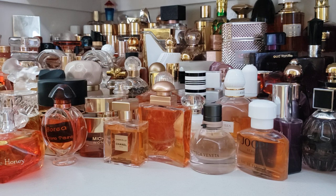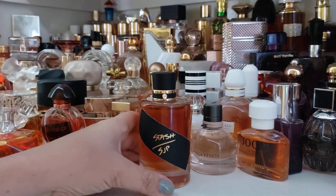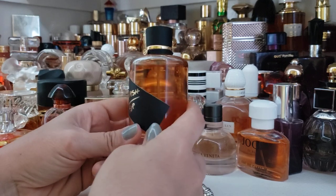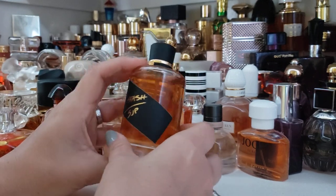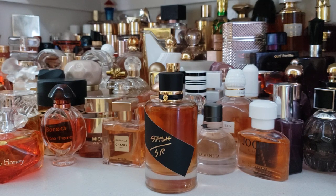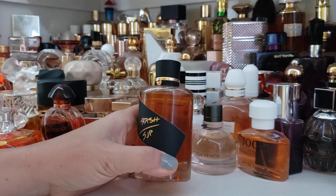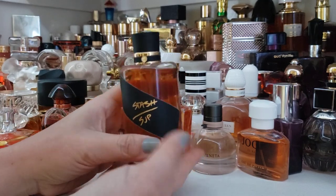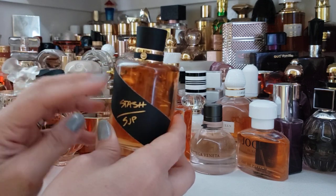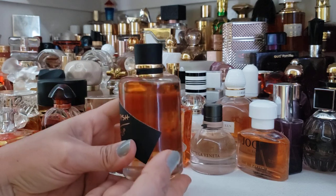There's one I've been wanting to use as my scent of the day for quite a while — it's Sarah Jessica Parker's Stash. I really had to search for this. I'm in the states, and I've heard from friends across the pond that they can get it readily on websites in Europe, especially the UK. But when I go to add to cart and check out, they don't ship to the US. I did manage to find this bottle on Mercari, new in a sealed box, from someone here in the states. I love the bottle, though I'm not sure about what looks like a piece of tape slapped across the front. Overall I like the bottle shape, the design at the top, and the color of the fragrance.